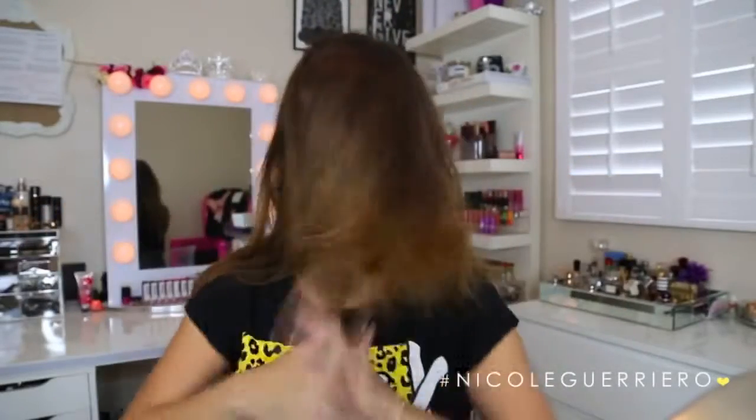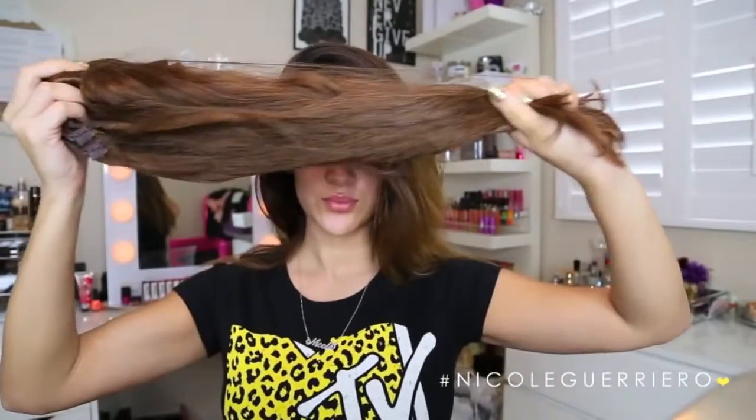First, because we're gonna set it. So I'm gonna go ahead and clip in my 260 grams of Bellami hair. I know it looks crazy at first. I'm gonna use a 1¼-inch curling iron, and you're gonna need a few of these clips. So I'm just gonna section off my hair, pin it all up on top, and then we are going to first brush our hair out. I'm just getting way ahead of myself in this voiceover.